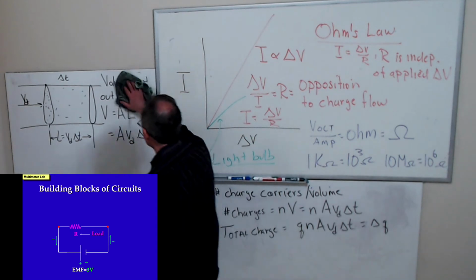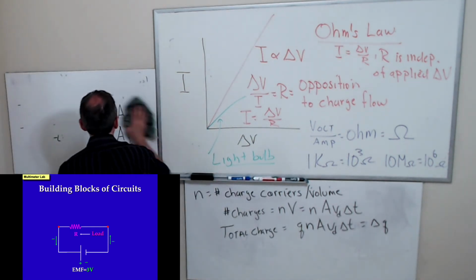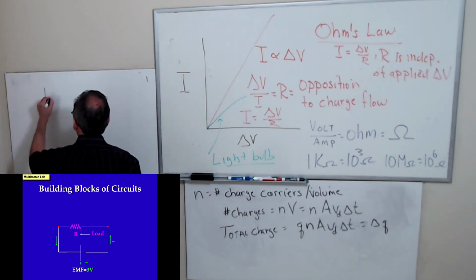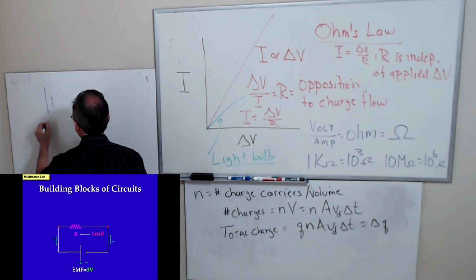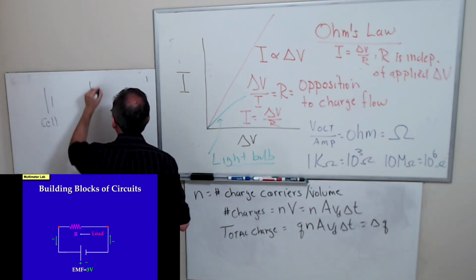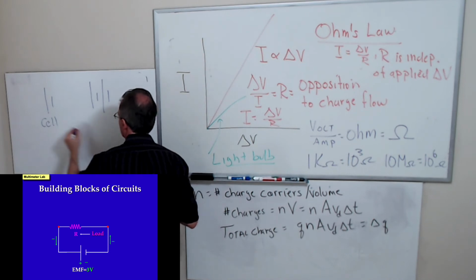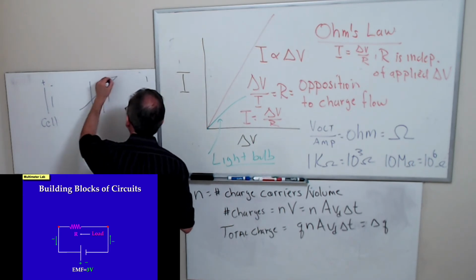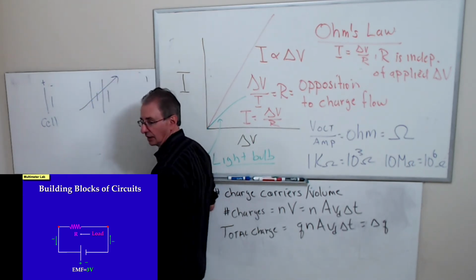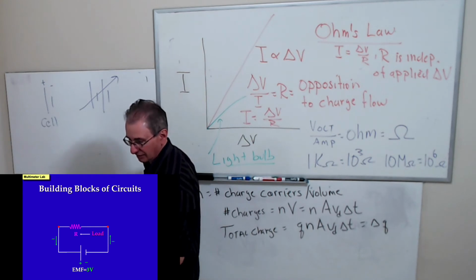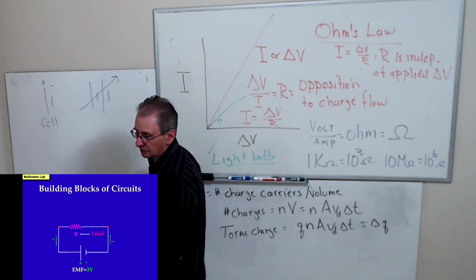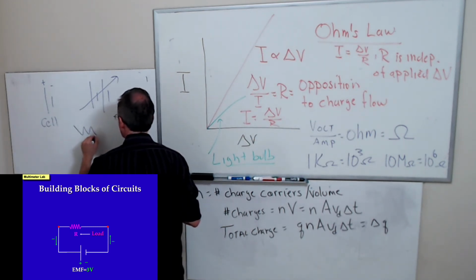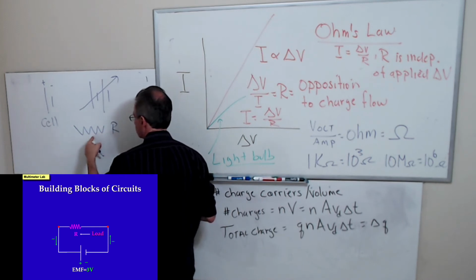Now to denote a power supply or a battery, I use this. This is really a cell. And several cells can be drawn like this. Big line with little line. Positive, negative. Or if I have a power supply, I can put an arrow through it, meaning that I can vary the voltage. This is the schematic symbol for a power supply. Now the schematic symbol for a device that opposes current, called a resistor, is this.